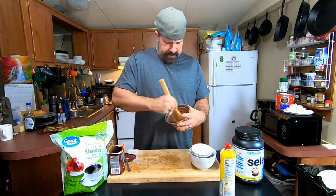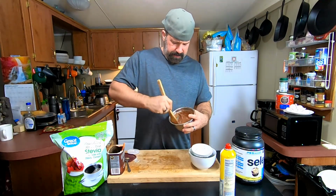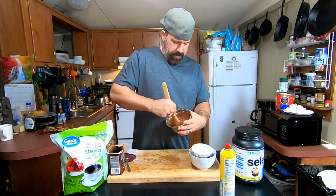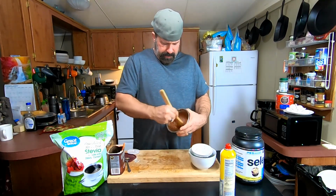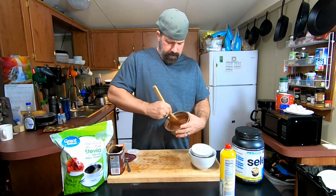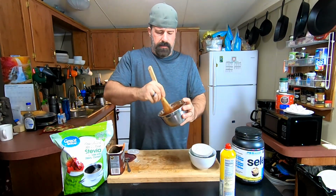Now how many cupcakes this makes will be based on the size of your mini cupcake pan, and that also based upon what kind of protein powder you use, because I say a scoop, but some scoops are bigger than others in protein powder. So I don't get overly stuck on making a certain amount. I pull the pan out, I put them in, and I make them. Now I have the stove behind me preheating for us. As you can see, it's like a thick frosting texture almost. It's all mixed up.